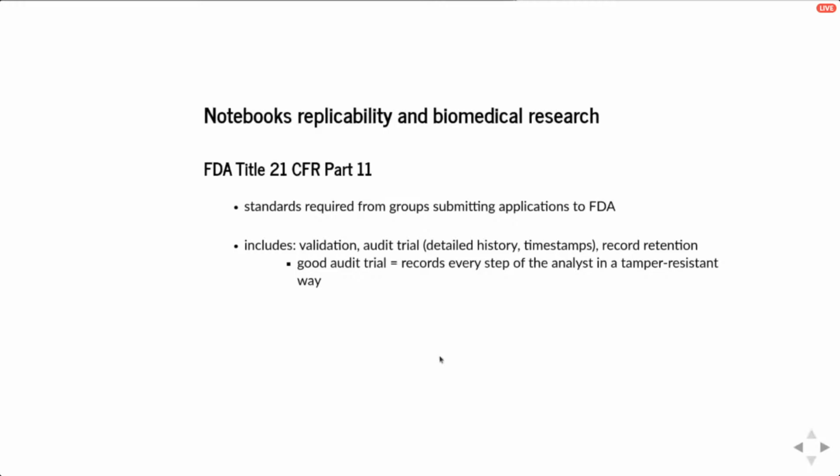By audit trial, we mean that every step of the analysis should be recorded with very detailed timestamps, and often it should be tamper-resistant or foolproof. No one should be able to modify these records, and those records should be stored in a secure way for a certain amount of time.